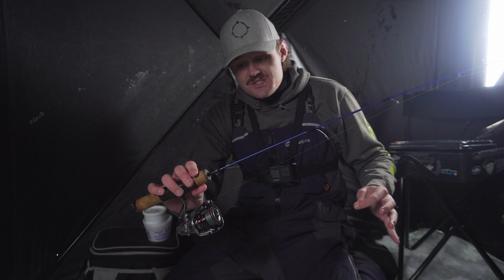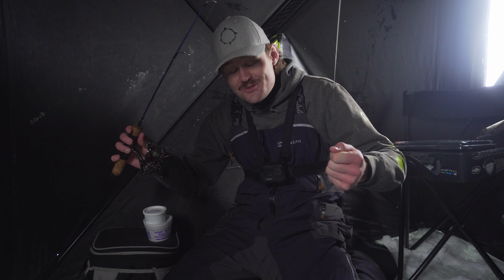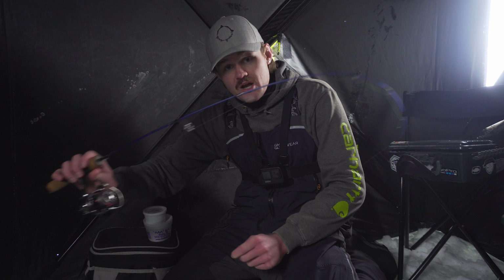Alrighty guys, I did want to talk to you about what gear we're using today here in the shack. Obviously, we're using the underwater camera, so sensitivity isn't the most crucial thing because we are watching them hit it. However, having a nice rod with a nice, long, moderate backbone is key because these cutthroats, as you'll see in the video, some of them fight really hard, and to have that extra insurance with that rod is incredible. So, the rod I'm using today is by Frostbite. This is the 39 Lite. It is called the Dipstick. This is the best trout rod through the ice I have ever used. This is the rod to go to if you are chasing trout through the ice.